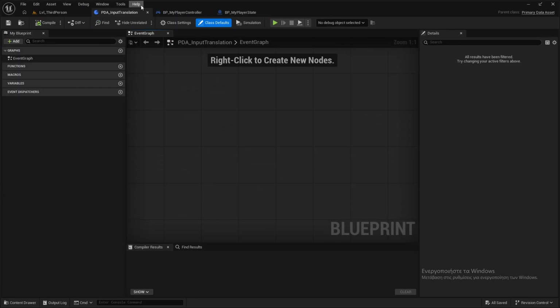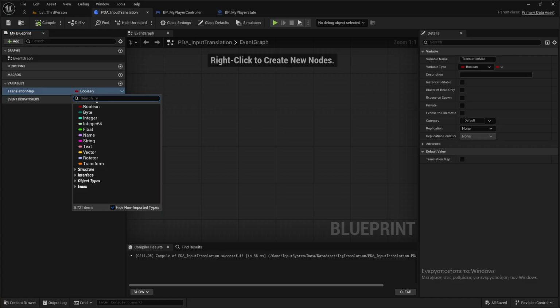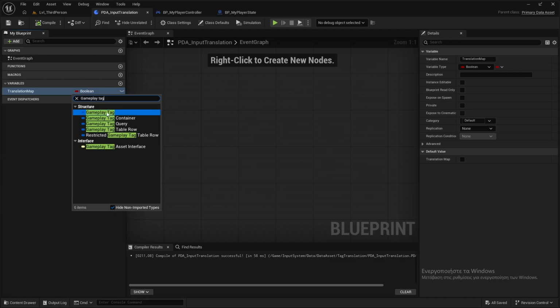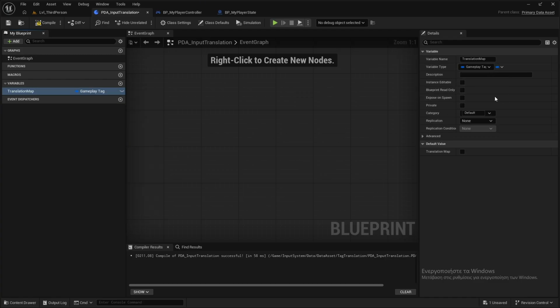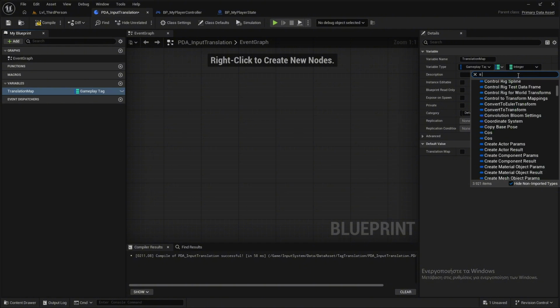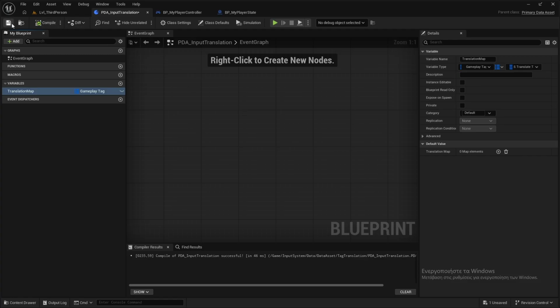So this will have one variable and will be translation map. It will be of type gameplay tag, and this will be a map, and the other one will be translate tags.